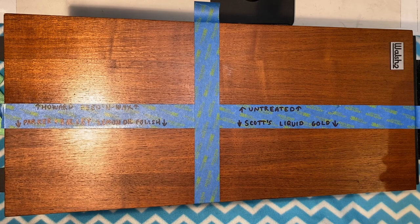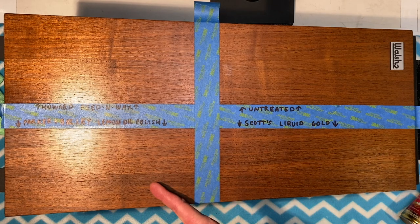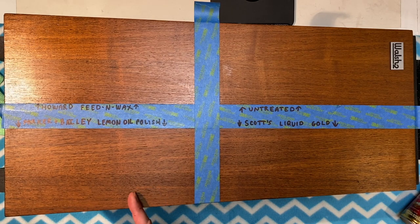And by this, I mean a finish that's in good condition. The Parker & Bailey Lemon Oil is a hair shinier than the Scott's, so I would say a little bit better than the Scott's, but not much.